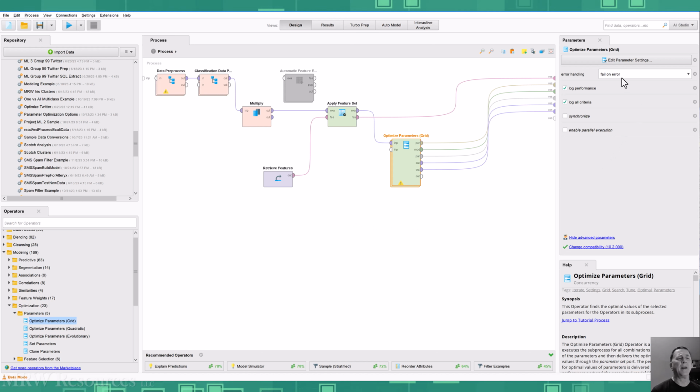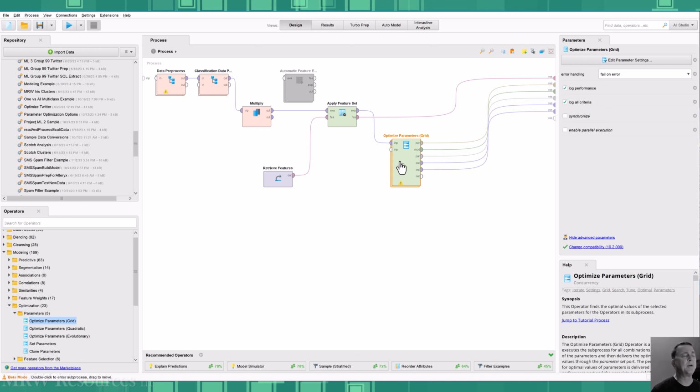I can tell it how to handle any errors that it may encounter. I can also tell it to log the performance and log all criteria that take place within this optimization run. Logging is a good thing to do because you will be able to see each individual result of each iteration of the optimization run. By default, it just reports your best results, and at that point you would have to go out to your model and set those parameters accordingly. So the grid runs for everything. It tells you what the best thing is, but it doesn't necessarily leave your model at those best settings. We'll get to that after we run this.